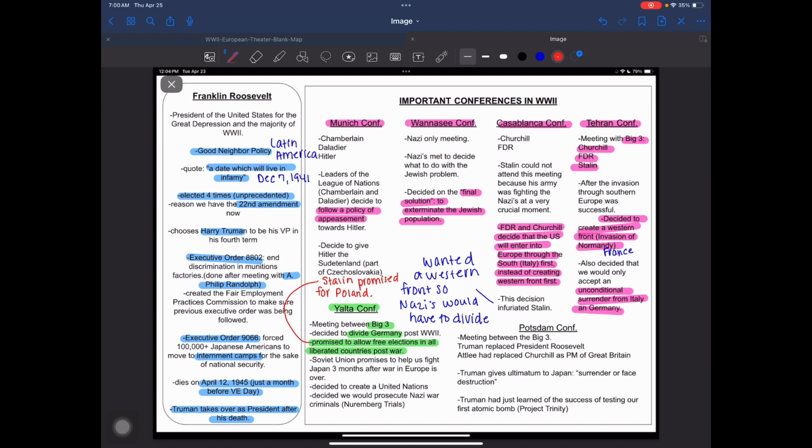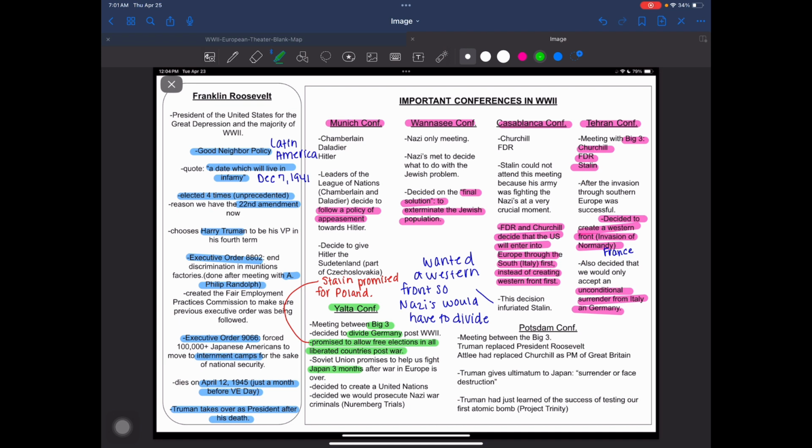He's actually going to force them to be communist, and that's going to roll into our next unit, which is the Cold War. The Soviet Union does promise us here that after the war is over in Europe, they will help us fight Japan after 3 months. Okay, so after the war's over in Europe, the Soviet Union will regather themselves for 3 months, and then they'll actually come across and help us defeat Japan. And that's going to play a huge role in getting Japan to surrender at the end of this war.